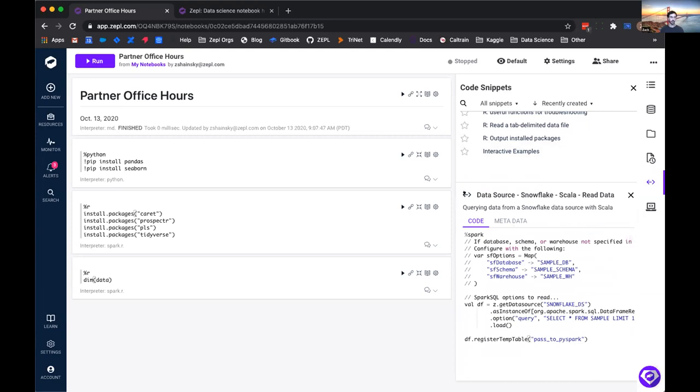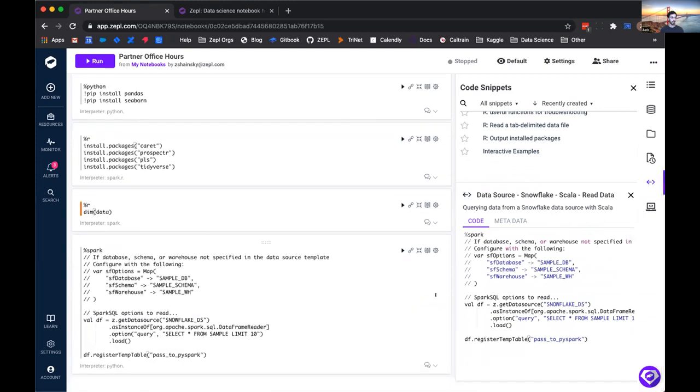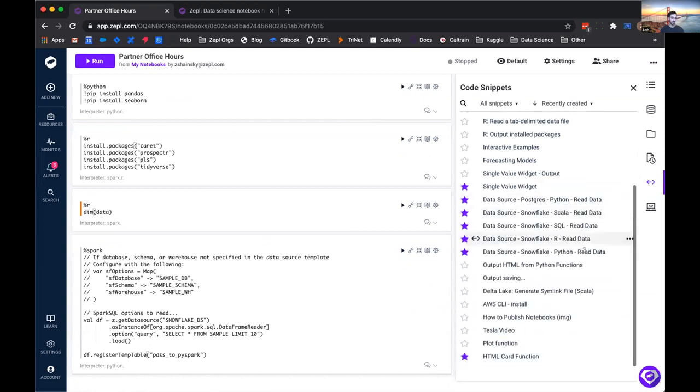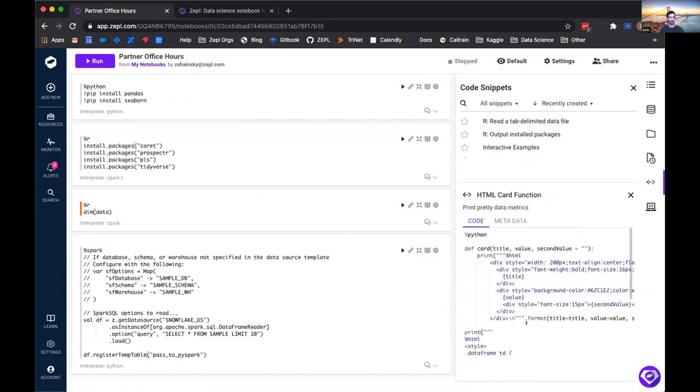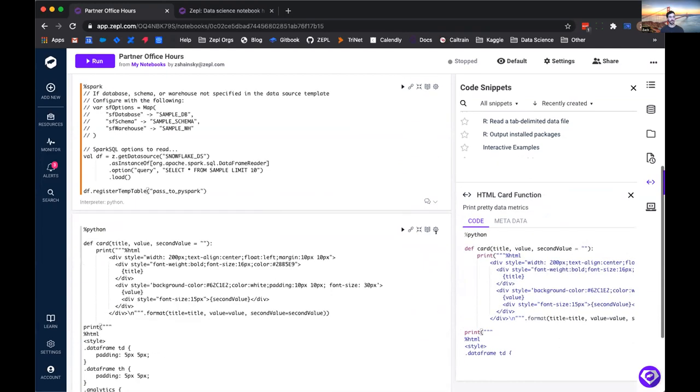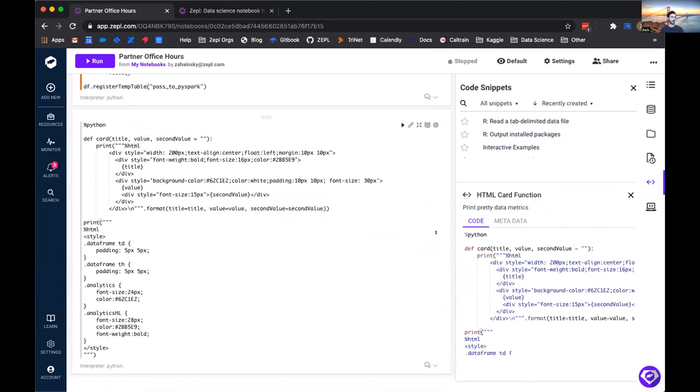Well, this is a great way in order to just drop code directly into your notebook from our code snippets, whether it's around accessing data or maybe providing pre-built functions. All of these things can be dropped directly into the notebook for anyone to consume and start to use.